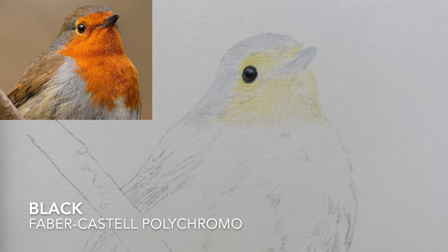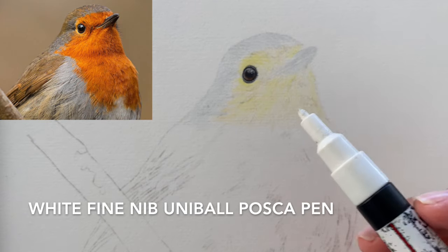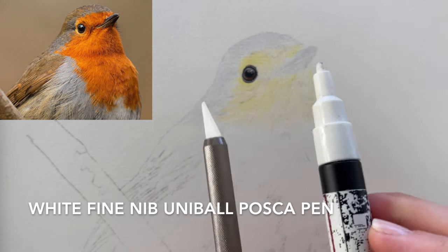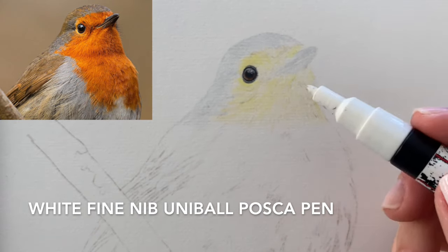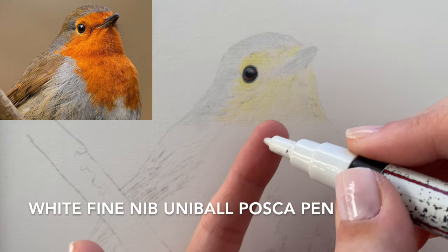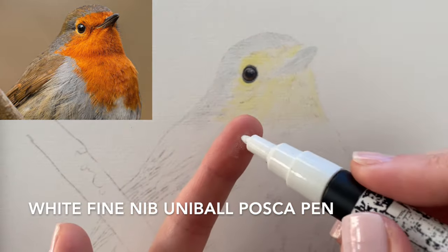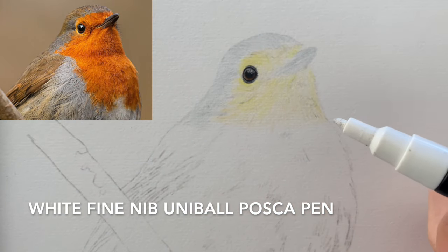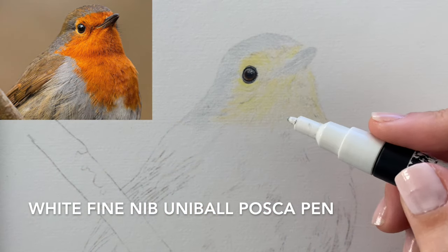And then the last technique that I'm just going to show you, whenever it comes to highlighted reflections, I always like to use the fine nib Uniball Posca pen. Now I'm not going to be using absolutely loads of materials in this tutorial, so this is the last one that I'm going to be showing you, but honestly these two are incredible for highlighted reflections in eyes. If you've got a brand new one of these, it's going to be a lot more pigmented, but basically it's like a paint pen. So if I just do a little bit on my finger, it's kind of like a wet medium. I've had mine for years, as you can tell, it's all rubbed off. But it's like a white paint pen, and whilst it's still wet, you can just dab it away if you add too much, or you can wait for it to dry and use a pencil just to work over it, and it will just crumble away. So you can't really go wrong with this.